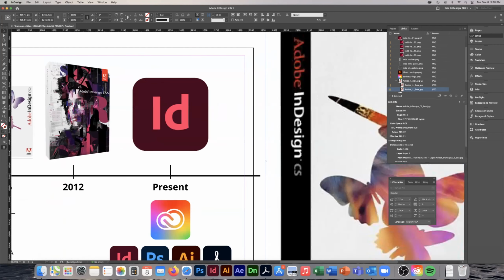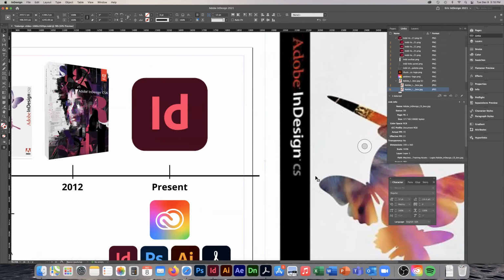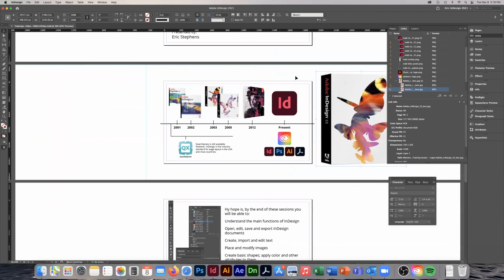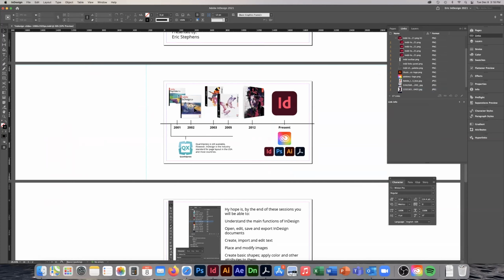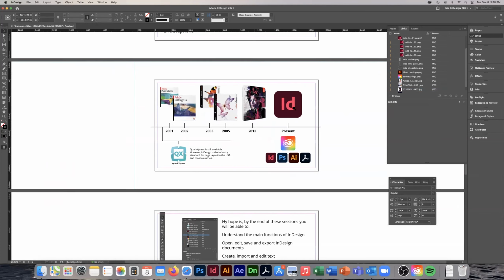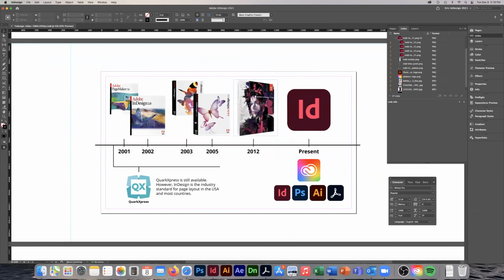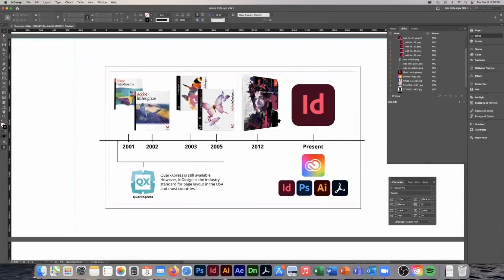Obviously the resolution is not built for that on this particular image, but it's worth noting because once your images are in InDesign, you are going to be resizing them in the way that you think is best. So it's really not important to have it the perfect size.